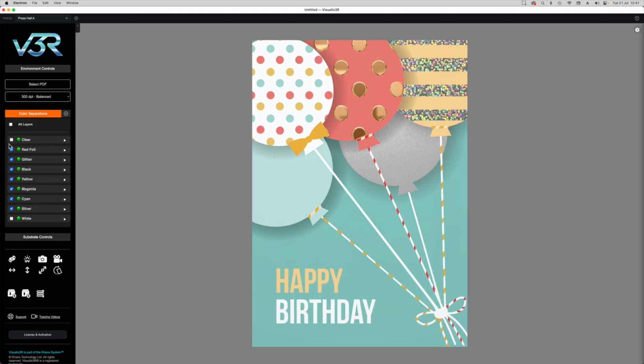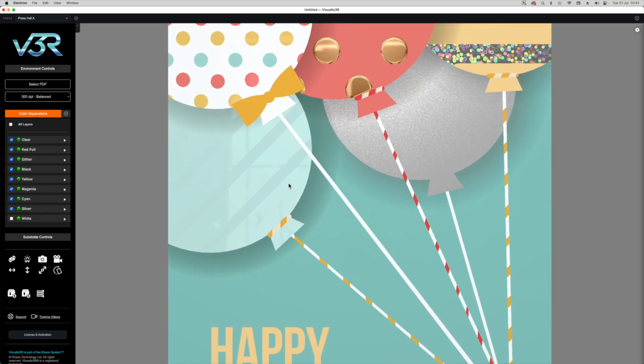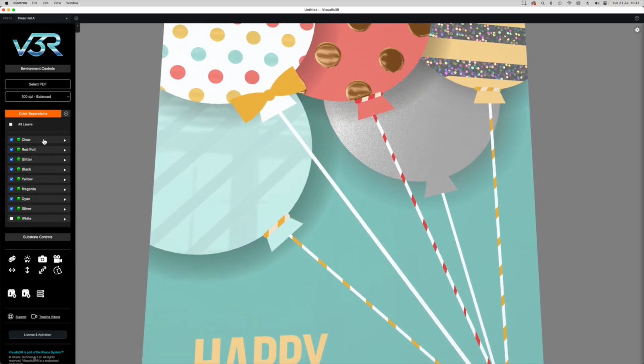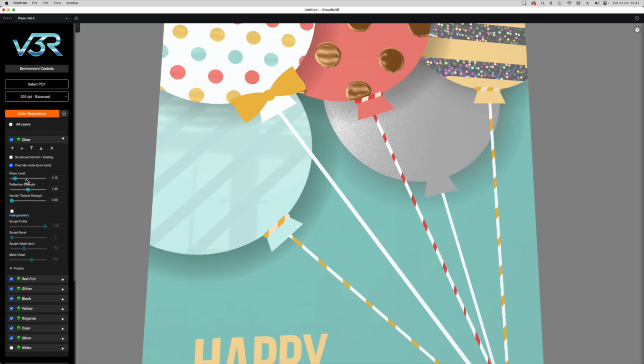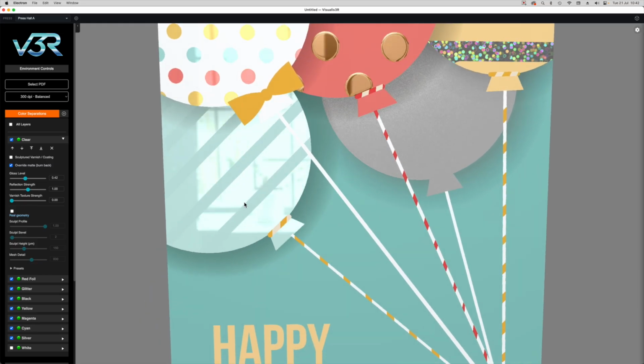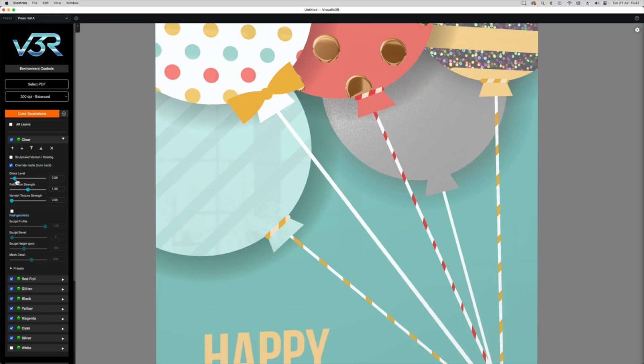Okay, so we've now got the clear to take a look at. At the moment you can see on this balloon we have a clear, and that clear is reflective. It's got a certain level of gloss and reflectivity. Just to show you how glossy you can make it, let's whack that right up so you can see it really working. We have set names built into this: clear, UV varnish, Duplo, Scodex, all the primary names are in there, and they all have certain settings applied to them. You can obviously set them up yourself. So if you think, actually, my gloss isn't that glossy, it's more like that, you can set it, go into your presets and save it.